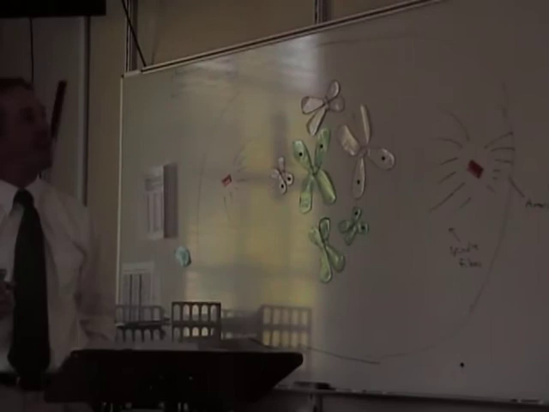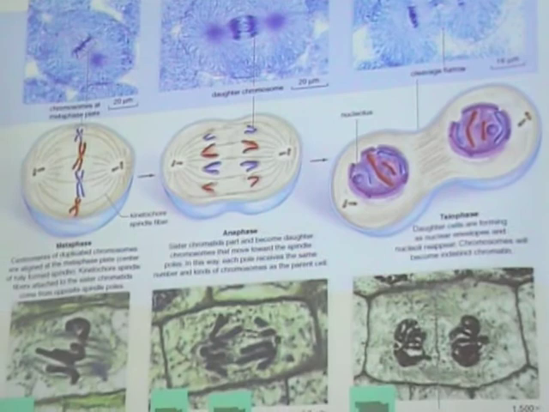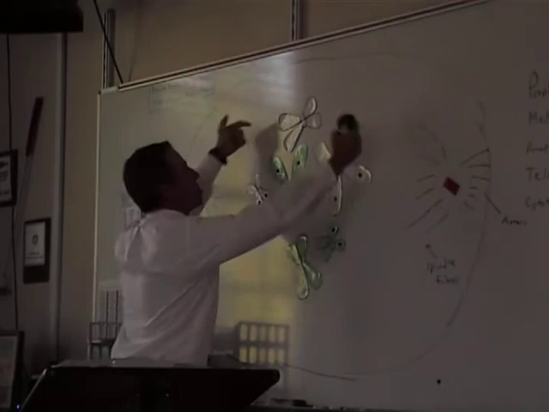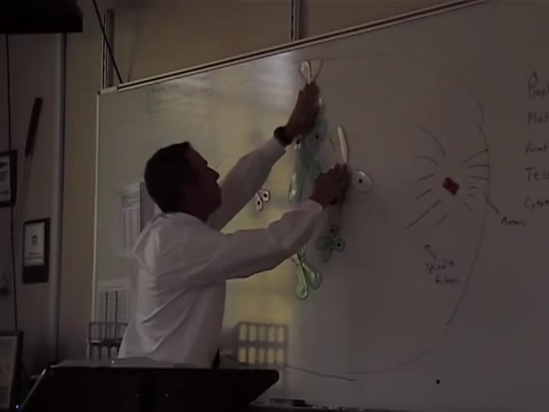Leave her alone. Okay, metaphase. Second phase, metaphase. Listen. In metaphase, all the chromosomes move along. Now, you got to imagine these microtubules go all the way up here. I don't want to draw it because it gets too confusing. But the microtubules go all the way, and these things slide along the microtubules until they're all lined up in the middle. Metaphase middle.